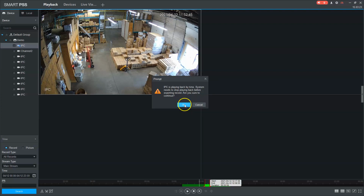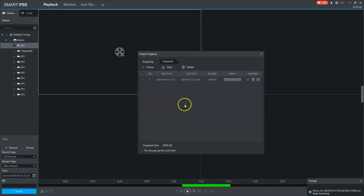And then we just hit OK. And now here we are downloading. And after it downloads, it'll download right onto our hard drive, and we just browse out to that location we saved it to, and then we can give it out to somebody or save it for later viewing.